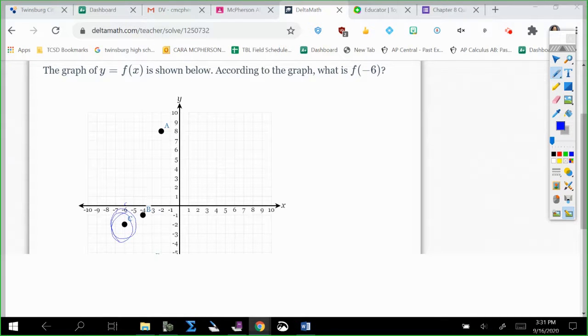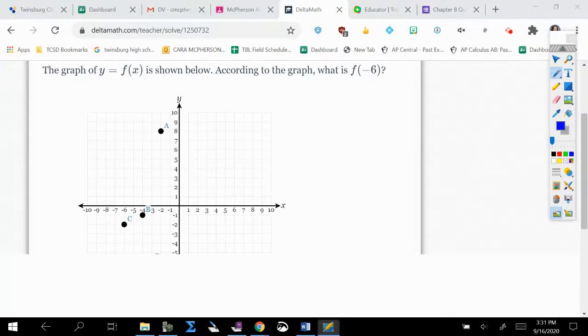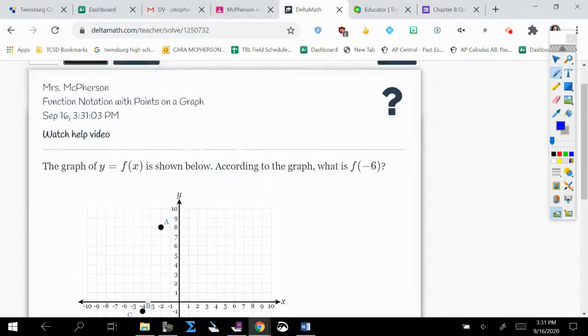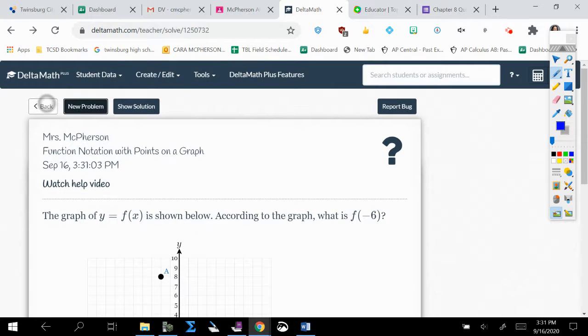So your answer is going to be your y value. Keep in mind, when you have it written like this, it is your x value. When you have it written like this, equal to a number, that number is your y value. So this is just practicing with a graph, figuring out if I give you the x value, you find the y value, or if I give you the y value, you find the x value. All of these things you would have done before in Algebra 1, but I just want to make sure that the notation is comfortable for you.